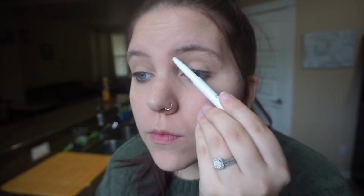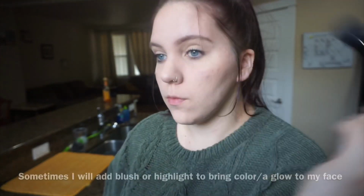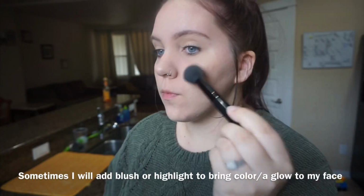But there are times when I want just a little bit of a pick-me-up, and typically I will add a little bit of foundation on any breakouts that I have, and typically around my eyes just to kind of brighten up that area. And I will powder my face because I have very oily skin, and usually just fill in my brows very lightly and add a swipe of mascara. You don't have to do all of that. You can just do some brows and a tint of chapstick or a swipe of mascara if you want. You have to find the combination that works the best for you and what makes you feel good.